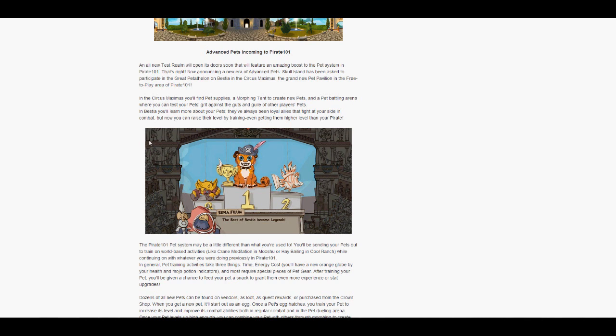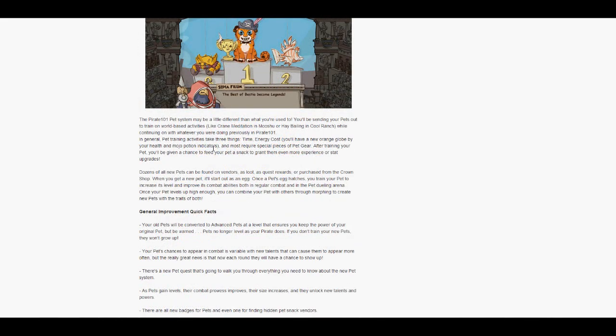Now, right now in Pirates, your pet only levels up as you level up. So, you know, if I turned level 6, my pet would be level 6. But now what they're saying is if you're level 6, your pet could be level 7 or level 8, which is kind of cool. Let's see.